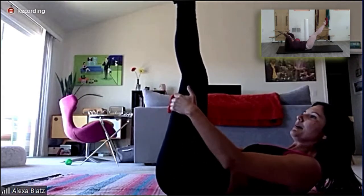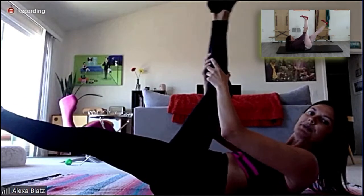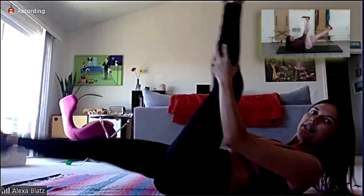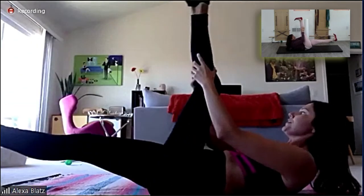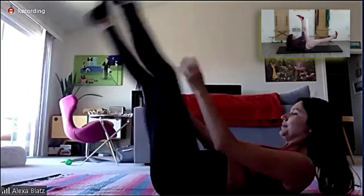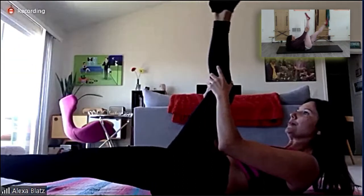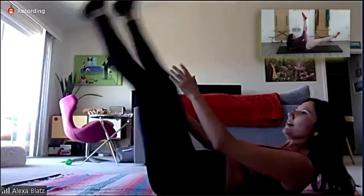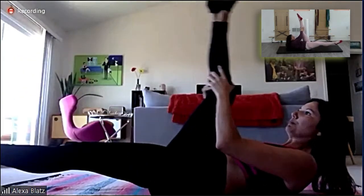Let the legs come up to 90. Lower that left leg, pulse the right leg into your chest. Going in for those scissor switches. Keep a nice fluid breath flowing. Get that internal shower going, cleaning out the lungs. Pulse. Again, finding that scoop, bringing that leg in.